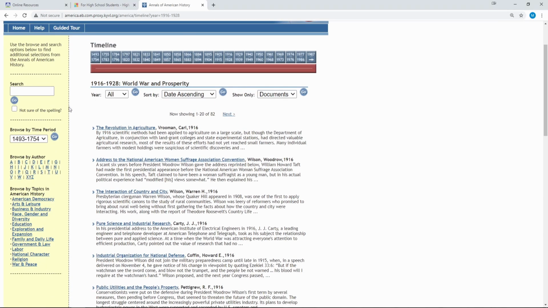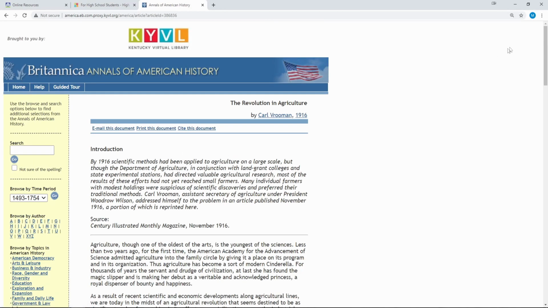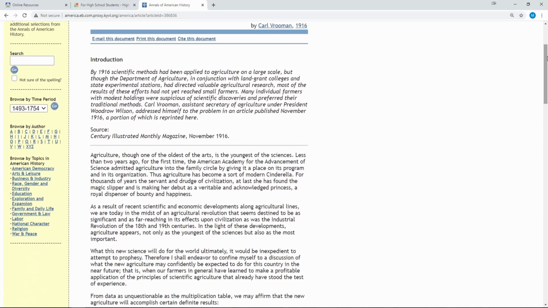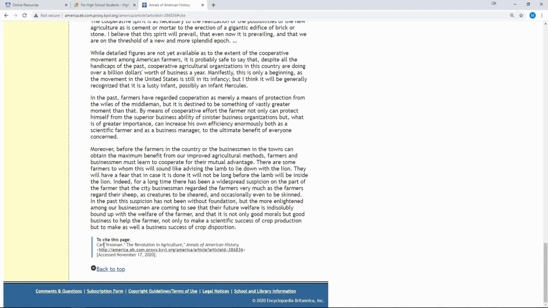Again, use the tools on your left to refine your search. Once you find the article you're looking for, simply click on it. You may read through it, you can email it to yourself, print it, or use the citation.